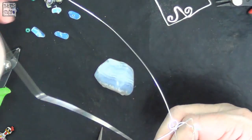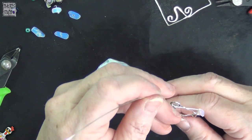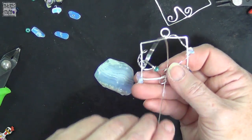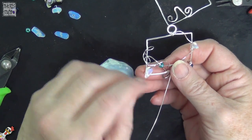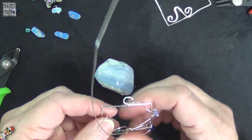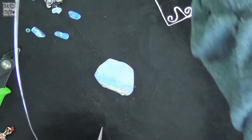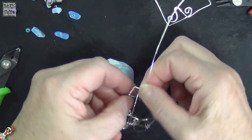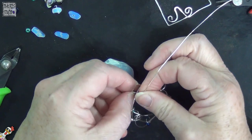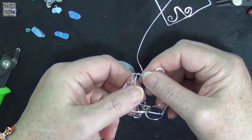Wrong way, Jose. Hang on. There we go. There. And you want to just make sure you're not going to get a kink when you pull this. Okay. Get yourself a nice smooth curve here. And again, avoid any kinks.